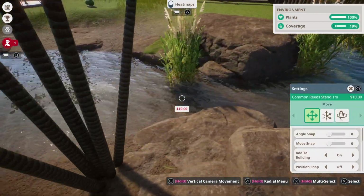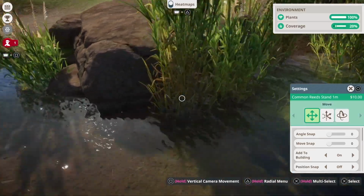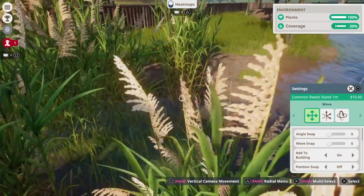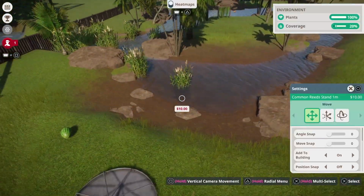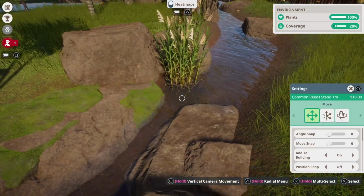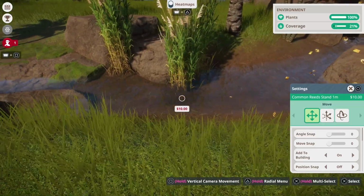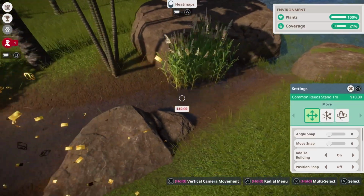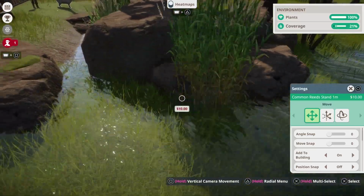But what I'm doing is taking some of the moss decals and making sure they are level to the water. And then I'm sinking them into the rocks and stuff and just having them poking out around the river bank. Mostly around the rocks, because the animals aren't going to be going too close to the rocks anyway. I want to keep the larger portions of the water quite open, as the animals won't be able to swim through these decals, they'll walk on top of them.